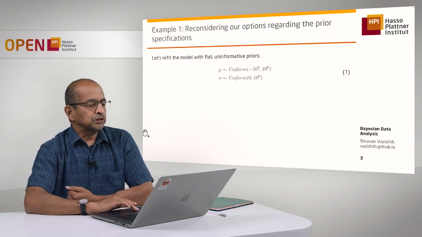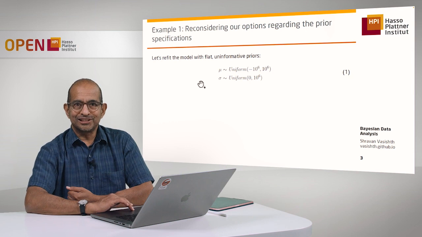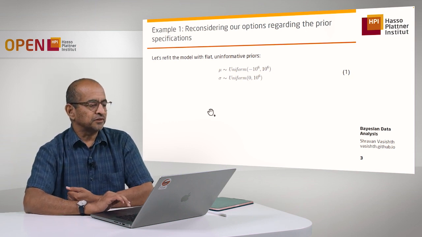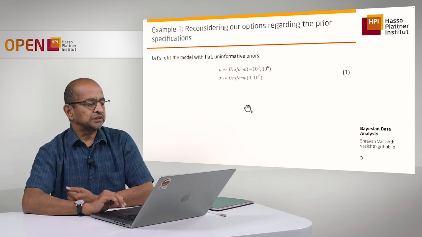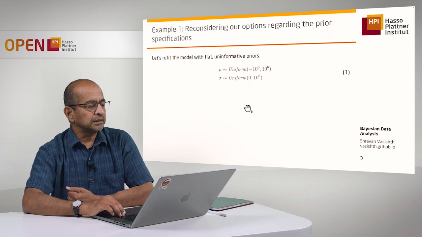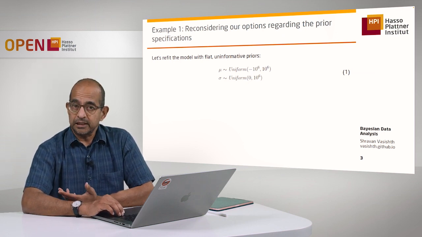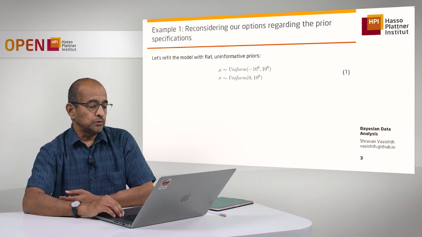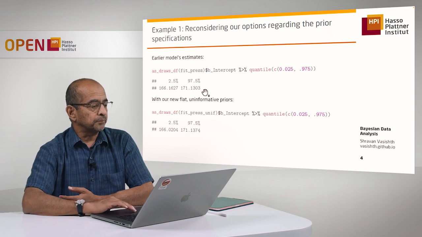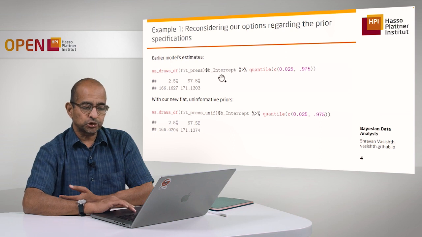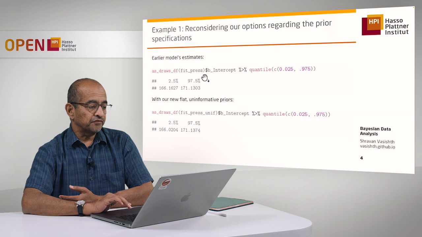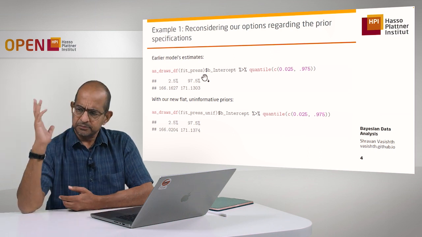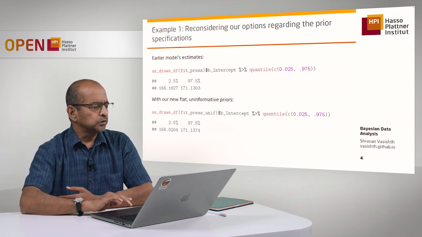Okay? So one possibility would be to go even more extreme in terms of uninformative priors and have this kind of uniform prior, which I discussed earlier, this uninformative prior, and we could study the consequences of that. There's no harm in deciding on a very vague prior to see what happens to the posterior distribution. So let's compare what happens. This is the original model that we had fit. I'm just showing you the mu parameters, just to illustrate the point. This is the original model that I had fit with the uniform priors with 0 and 60,000 for the mu parameter.